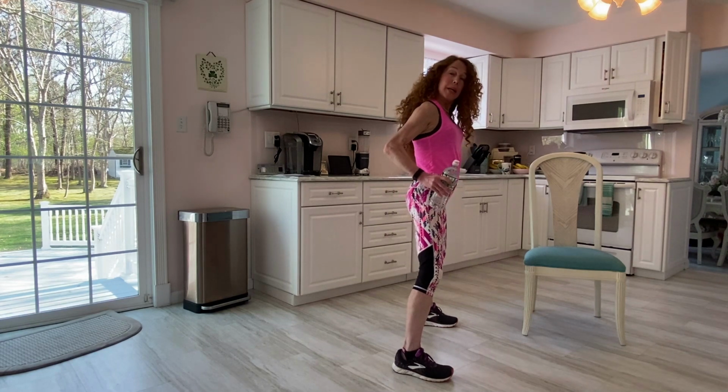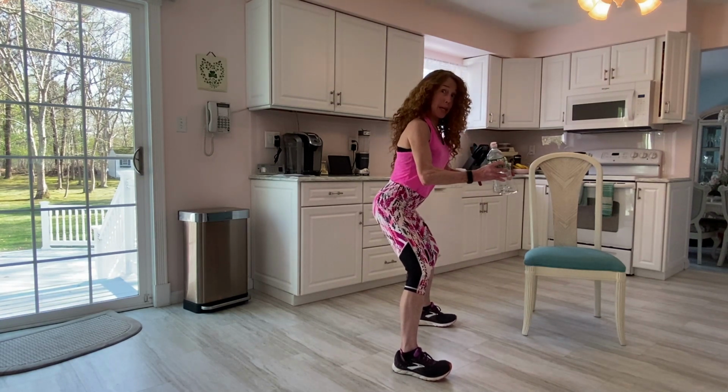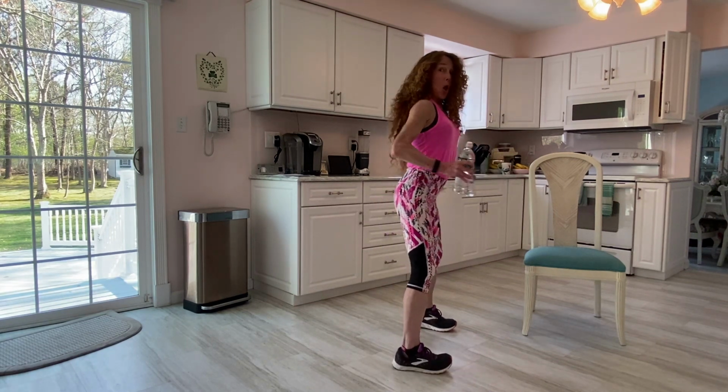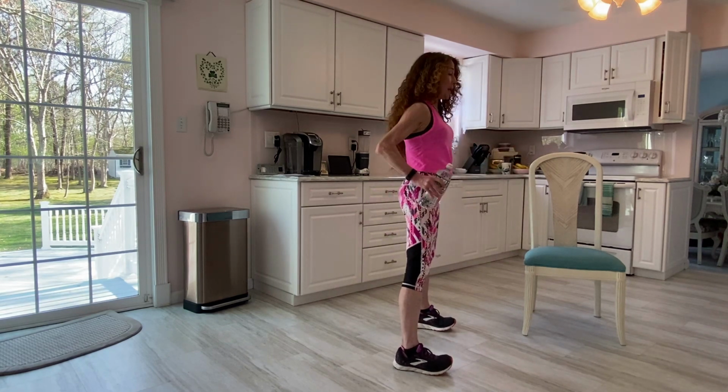I'm going to hinge from my hips. Push my butt back. Maybe all you're going to do is a small hinge, and that's okay. Six more. Set it back. All the weight's in my heels. Shoulders are back and down. Tuck my belly up and in.